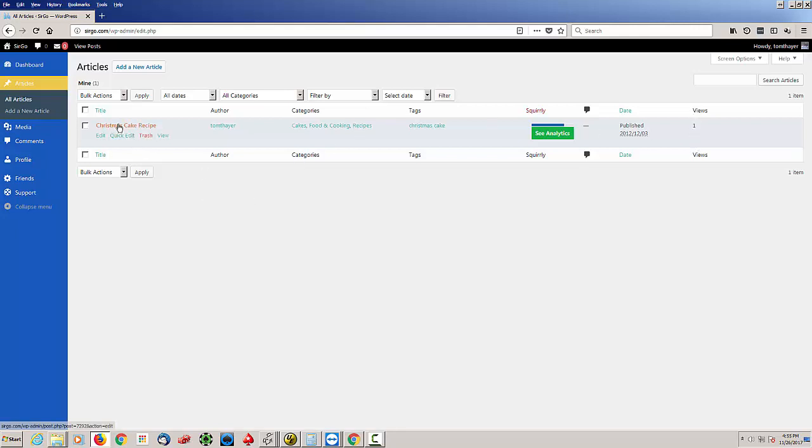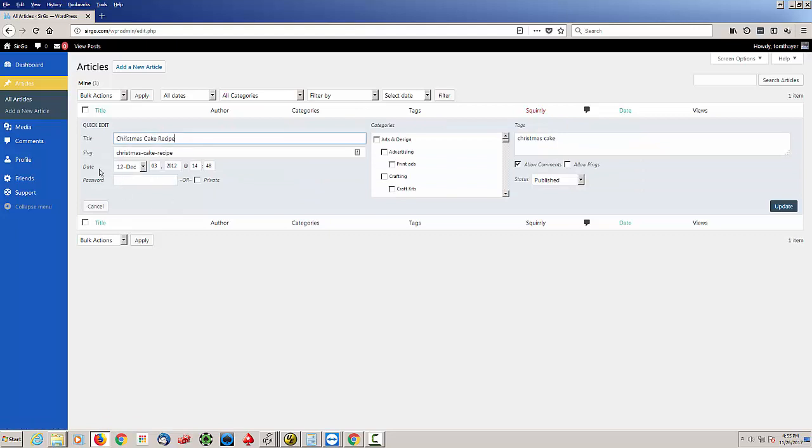Now let's go into, you'll notice that there's edit, quick edit, trash, and view. If you click on view, obviously you're going to view the article as it would seem on the actual system. Trash would actually do exactly that. It would put it into the trash. Quick edit, what this does is this lets you actually specify the dates and the times that it was actually posted on. You can put a password or make it private if you want to.